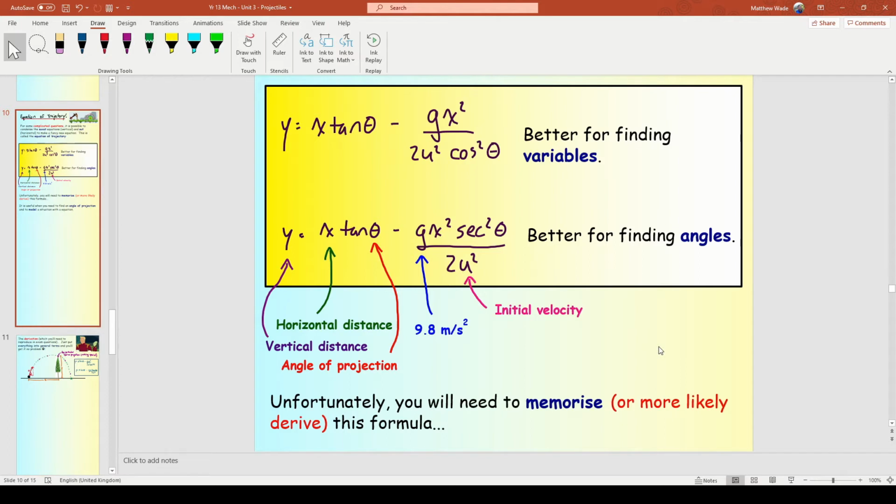Okay, now here we go then, buddies. Just so you get how this formula works, I'll show you in a picture in a sec, but the y value is how far up something ends in the middle of a projection. So if you shot something from the ground and it went up in a great big arc and landed again, at any point, the height of it in that arc is given by y, the vertical height. How far along it's gone from where it was projected is given by x.